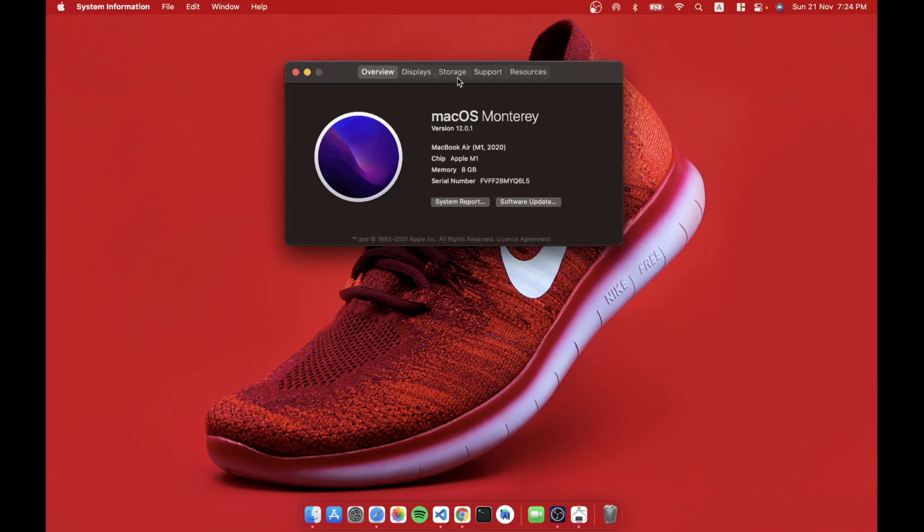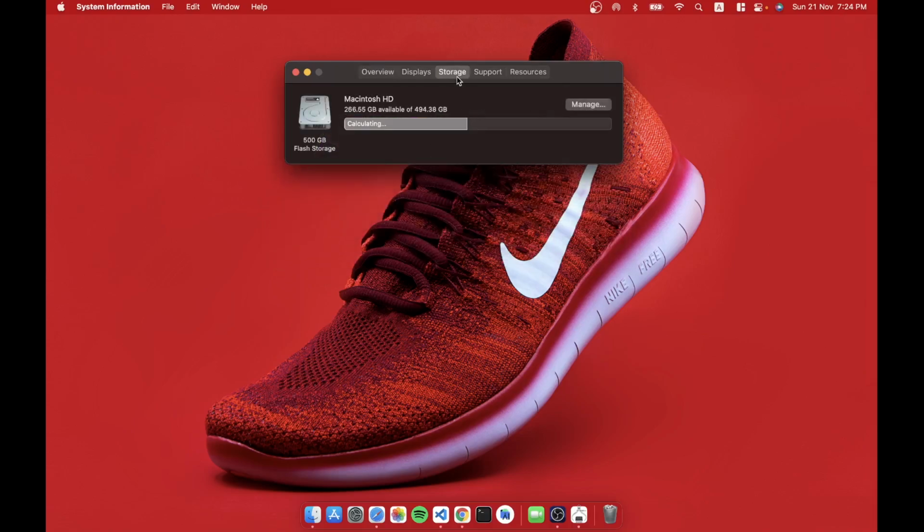But what I thought I'll do is I'll just go over my own storage, which I have accumulated over about a 10-month period, and just give you a sense of what applications are taking how much storage. Maybe it'll help you make up your mind on how much storage you need.